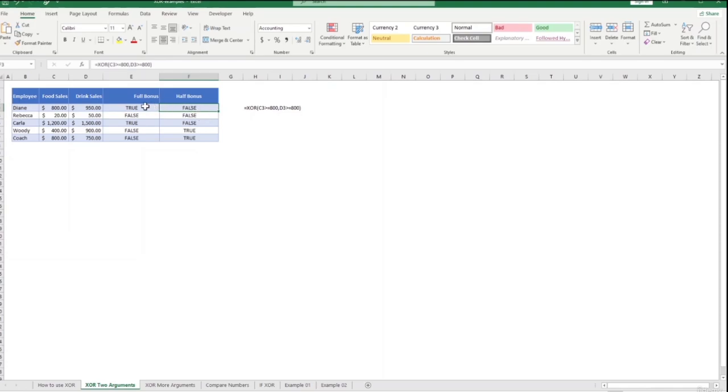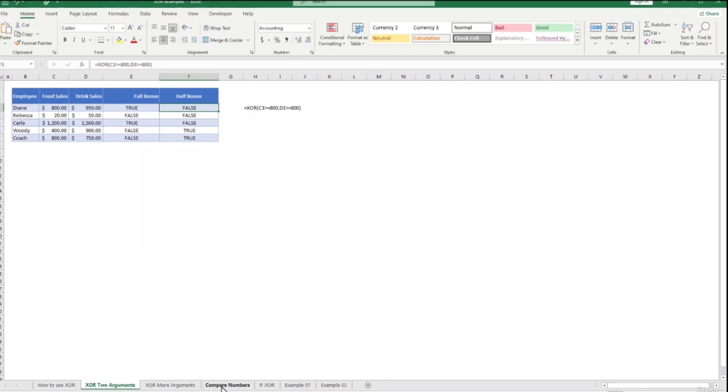Sometimes it's a bit crazy. Here the XOR function checks C3 greater than or equal to 800 and then D3 greater than or equal to 800, so it is now false, whereas there it was true.